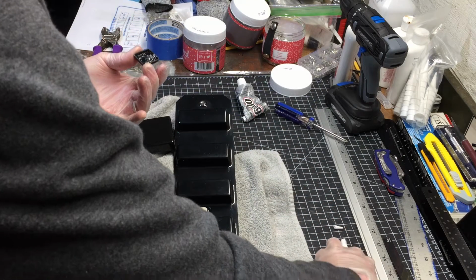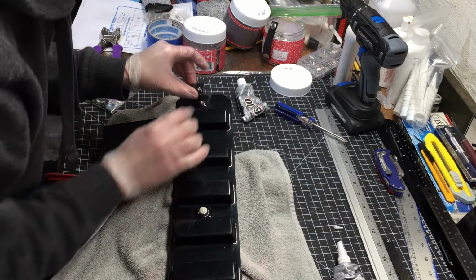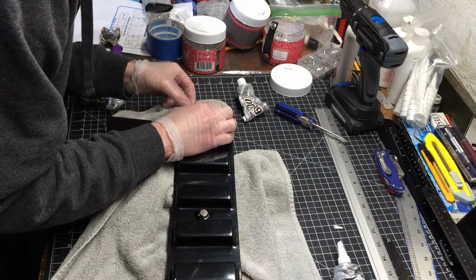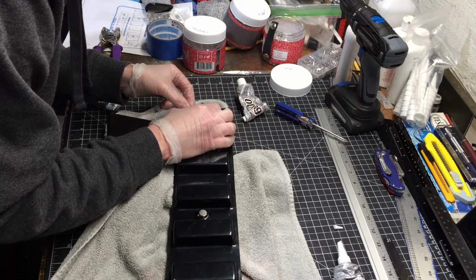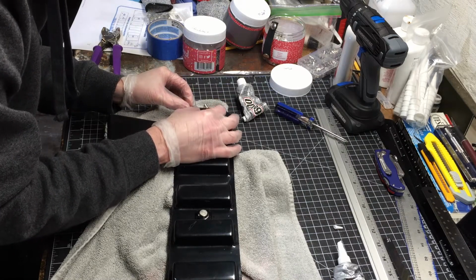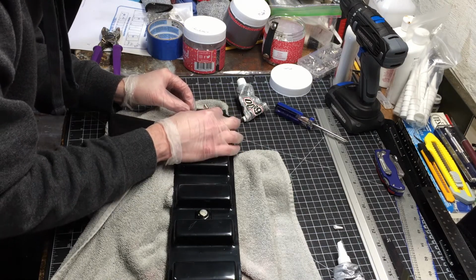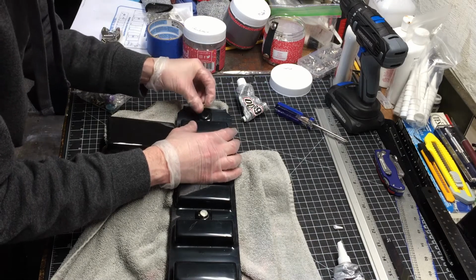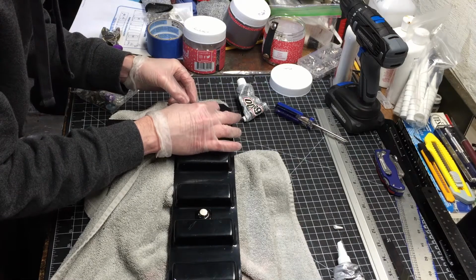Okay, let me get the glue over here. Let me lay that down as accurately as I can. Dead center here. And just by eye, I'm going to manipulate it and make sure it's as close to centered as I can get it. And then I'm going to put the magnets here, and that should hold it as it dries in the exact spot that I just put it.